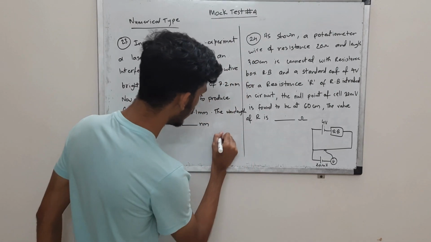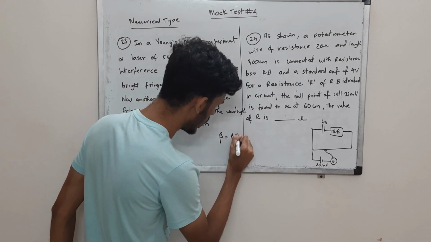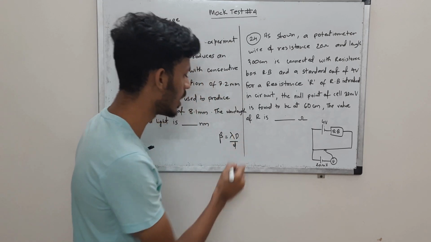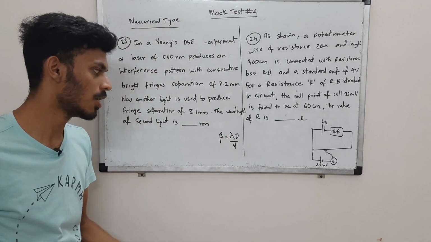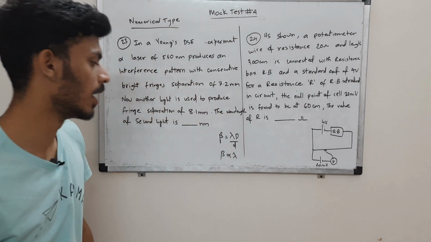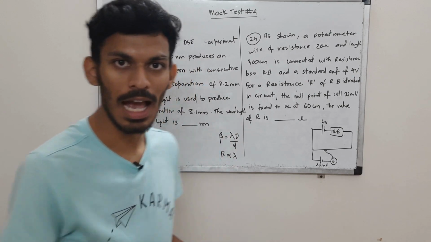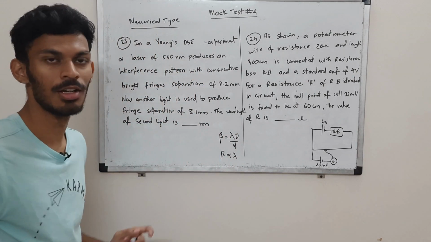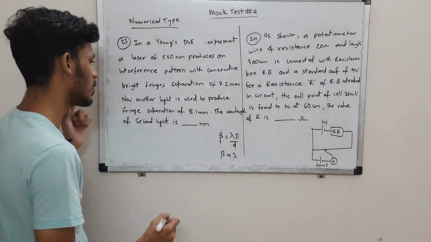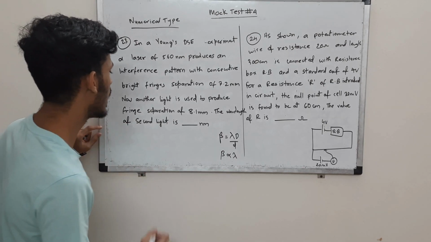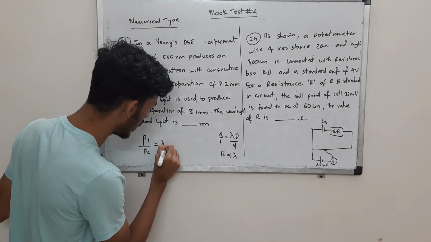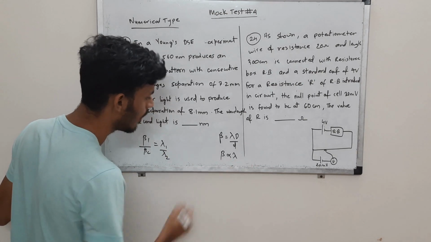So beta is given as lambda capital D by small d. If you see, we did not change capital D and small d, we only changed the source. So you can directly see that beta is directly proportional to lambda over here. Capital D and small d have not been changed in this case. We are using the same setup, only two different sources of light. So you are supposed to find the wavelength of the second light. So basically beta 1 by beta 2 will be lambda 1 by lambda 2, direct relation, right?